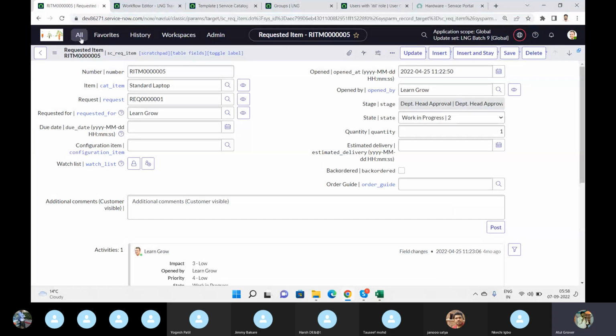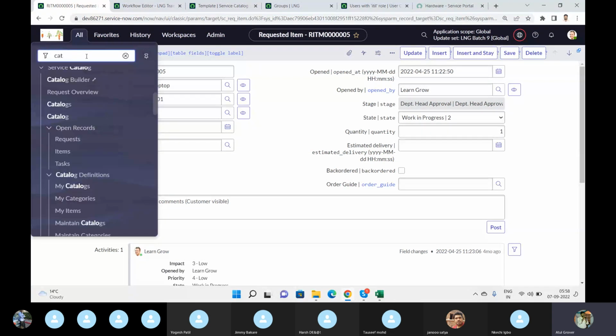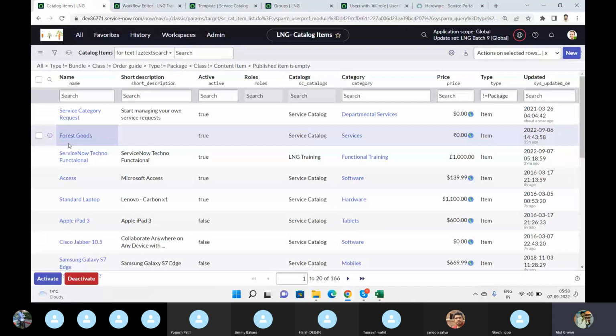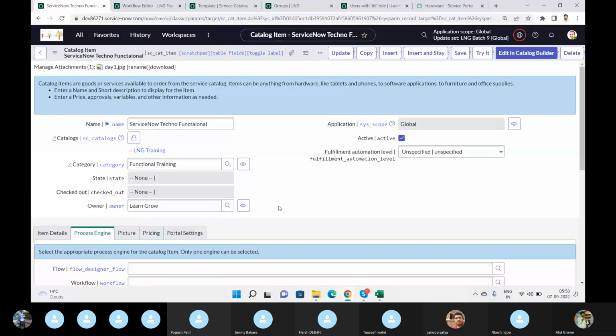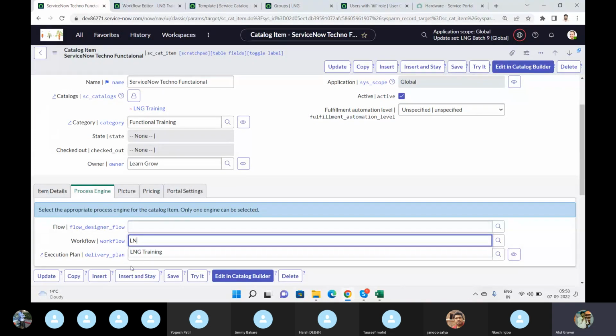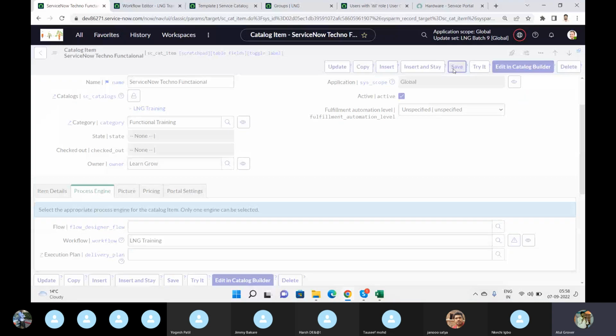Now go here, search for the maintain item. Here and now in the workflow, search for the LNG training and click on save.